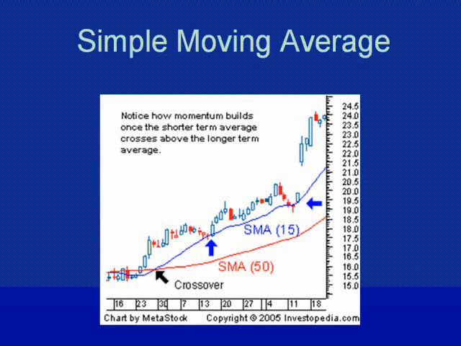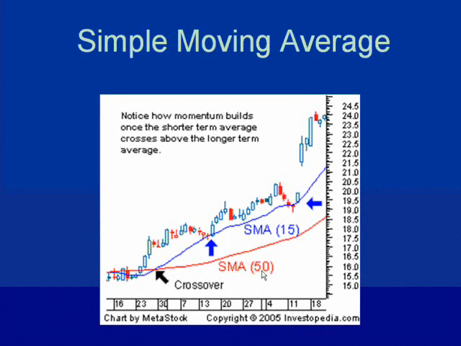As a part of our study, we're going to look at simple moving averages. We'll get into some of the other ones later, but right now we're going to focus on the simple moving average. A simple moving average is a trending indicator that eliminates the volatility of the daily price movement. As with other technical indicators, it's based on past price data that lags the current price movement, but the information provides incredibly beneficial information. Here we can see the 15 simple moving average and the 50 simple moving average, SMA, 15 and 50.